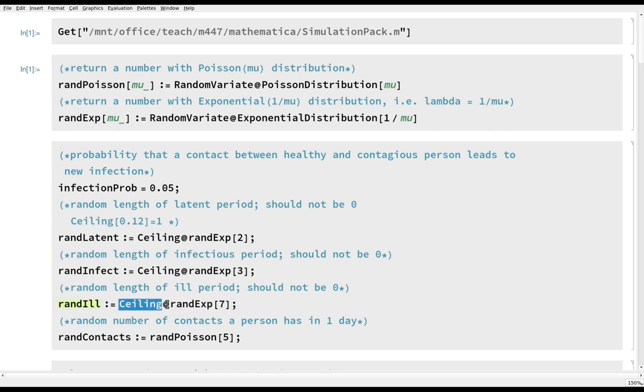That's one thing the ceiling function does. It produces a whole number, and the other thing is this will make sure that it's never 0. Finally, random number of contacts. We're assuming that the number of contacts is an average of 5 per day, so I'm going to use the Poisson distribution with mean 5 to generate a random number of contacts for a given person on a given day.